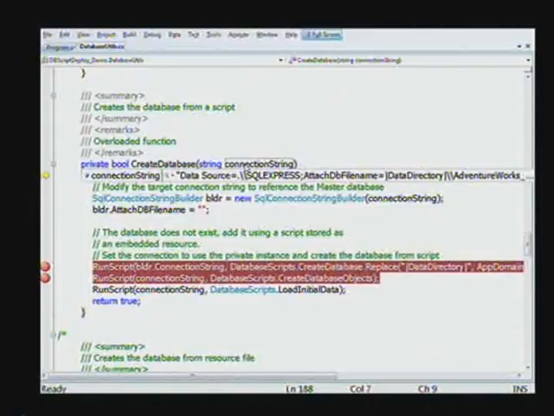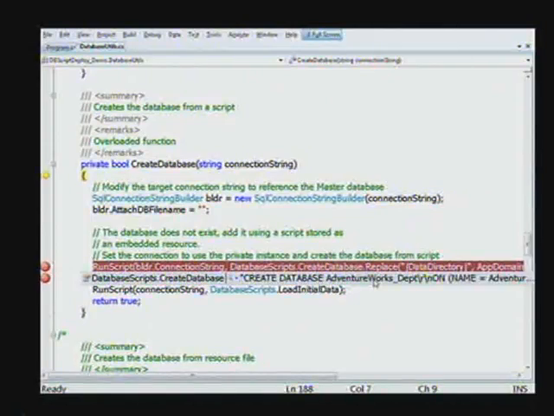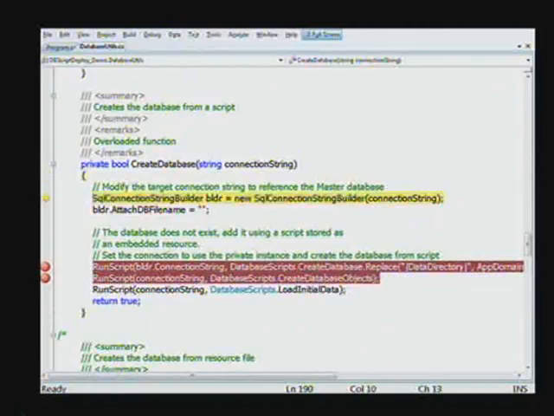So I pass in the connection string again, fully qualified with the whole thing in there. But now I've got to do this CreateDatabase. This is where it gets a little funky. This is kind of what's talking about the user instance feature and how successful we were at implementing it in 2005.